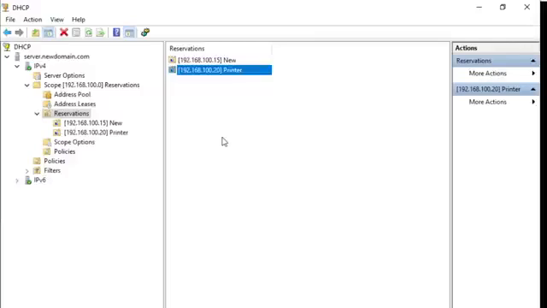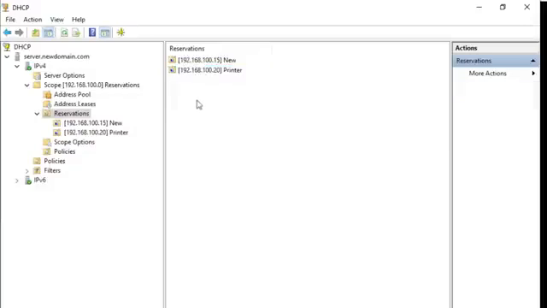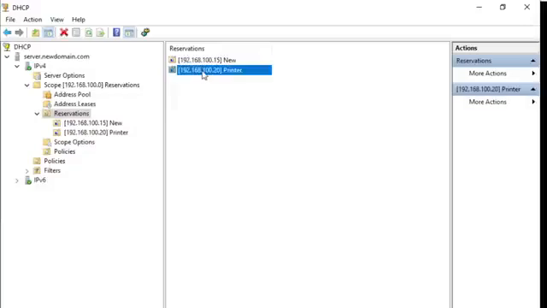So we know that DHCP stands for Dynamic Host Configuration Protocol, and normally when computers are connected to a DHCP server, they would get dynamically, just randomly assigned IP addresses. We don't want that for printers, obviously. So we're going to tell it, as soon as that printer with that MAC address connects, make sure it gets this specific reserved IP address.